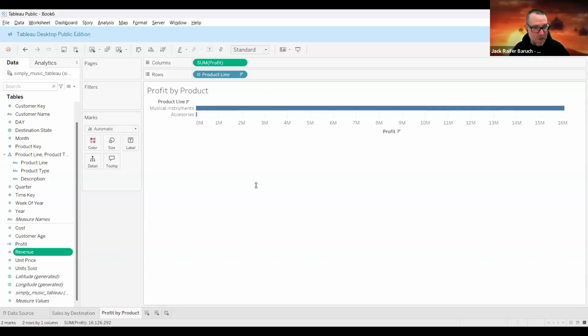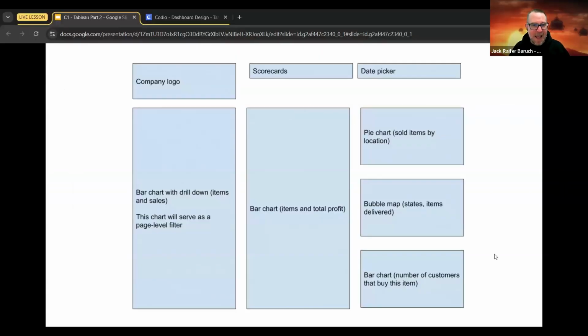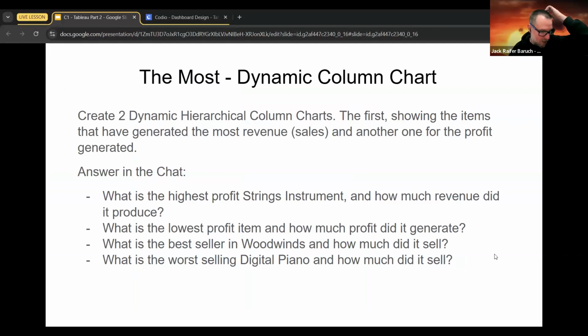So this one is for profit. What I want you to do is let's actually do two things. You've already created one for profit. So this is what I want you to do. I want you to create and make sure that you have two dynamic hierarchical column charts. The first one should show the items that have generated the most revenue.